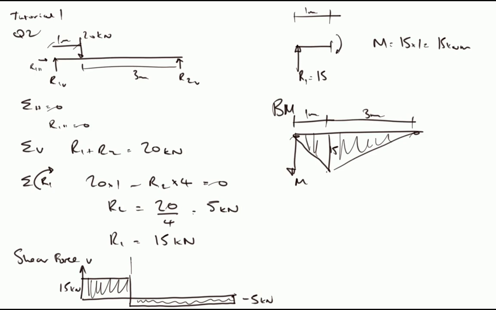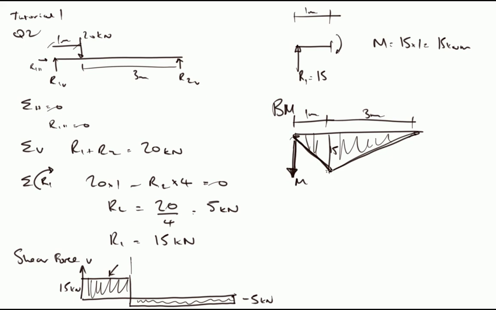Okay, we're going to look at tutorial 1 question 3, but before we do, let's have a quick look at this bending moment and shear force diagram. You will note that the shear force values here are indicative of the slope of these equations. So we have a positive slope. If you remember, we've drawn our bending moment diagram with moment positive in the downwards direction. So this is actually a positive slope. It's going upwards, even though it's going downwards, because our downwards is positive.